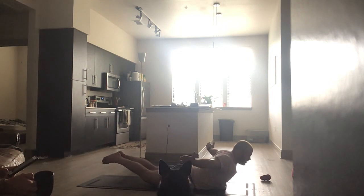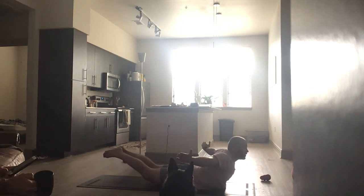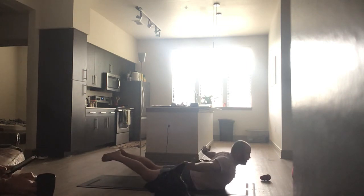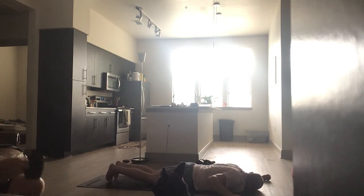And then as you breathe in, lift your chin and your chest higher. Lift your heels higher. Stay with your breath. You've got it. One more breath in. One more big lift. Exhale, slowly lower all the way down to the earth. Take your right ear to the mat, gaze to the left.